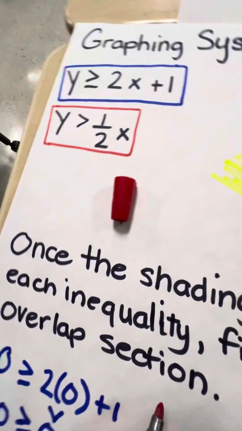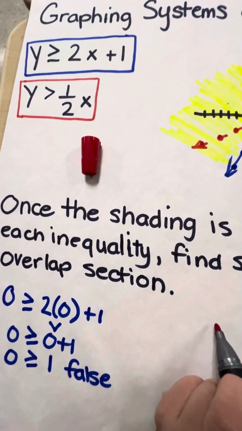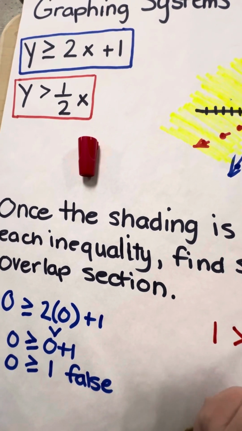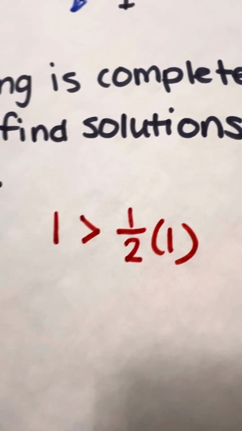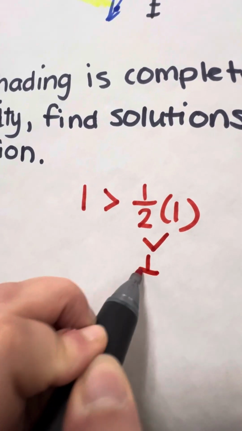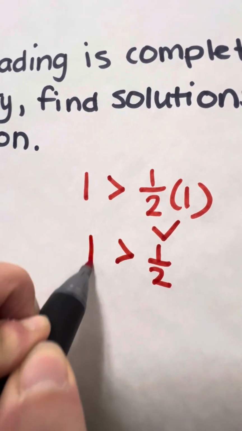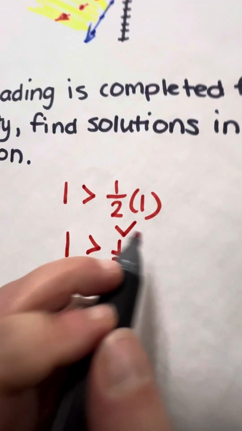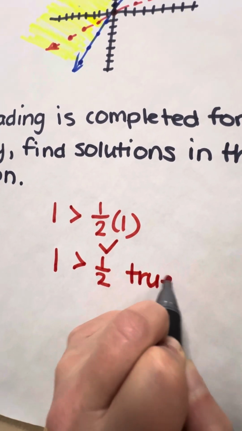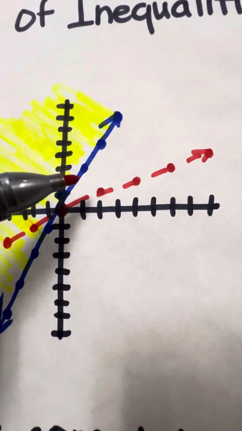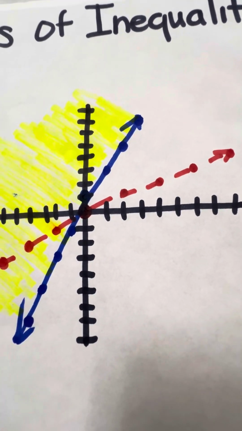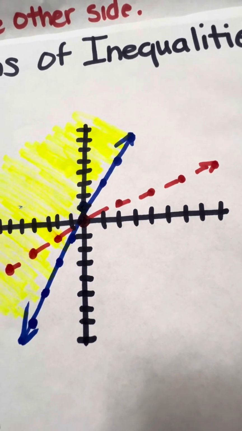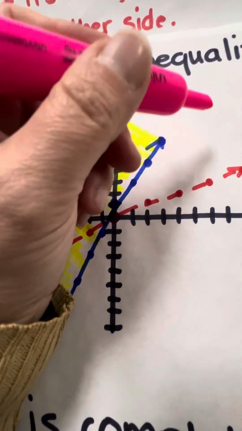So I'm going to go ahead and do this inequality. If I use 1 for my y, and I do 1/2 times 1, then I can solve this problem. So 1/2 times 1, easy enough, 1/2. And then I look at the statement, is 1 greater than 1/2? And the answer is yes, this is true. So I look at where 1, 1 was. 1, 1 is up here. That is the test point for it. Since it is a true statement, I'm going to shade on that side of the line, which is the higher point. So this is the upper point. And so I shade up here.